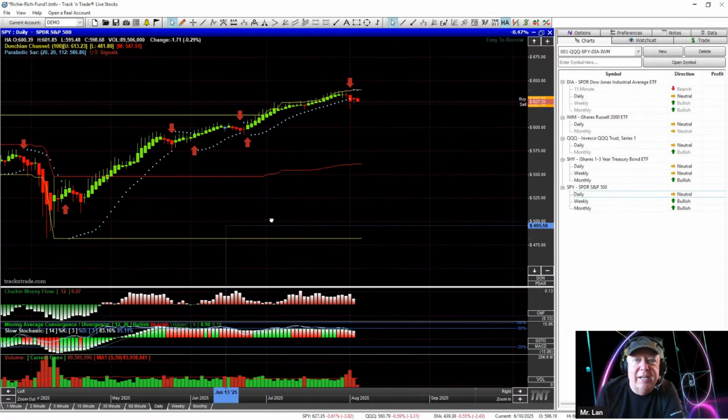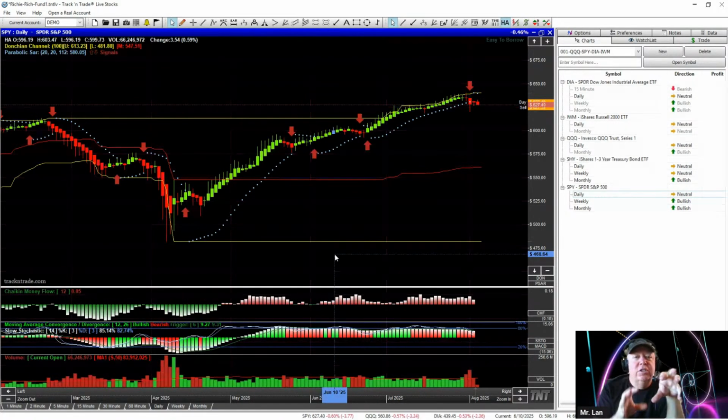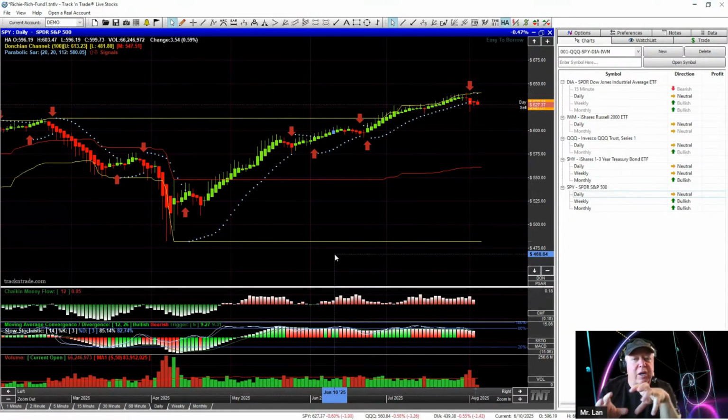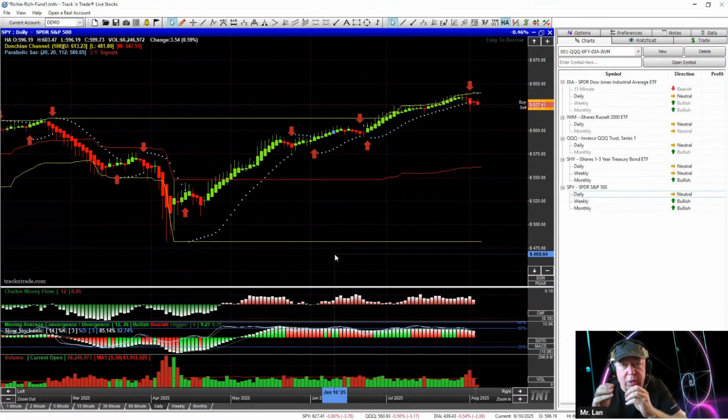The BlackRock Aladdin systems, this is how they do their business, this is how they run their algorithms. So we're trying to reverse engineer their algorithms, figure out where they're buying and selling, because that's what they do. They buy low, sell high. We want to do basically the same thing. Now, we can't do it the way they do it because they got such deep pockets. So we have to do it on a smaller scale. But we can use whatever strategy we want once we understand the concept of where the markets generally go.